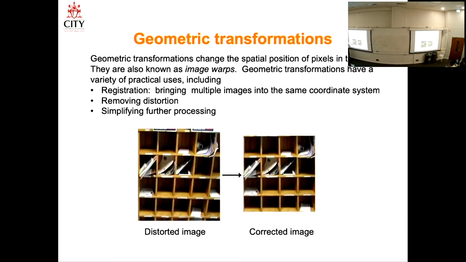Let's say I have an image like this, and I want to have something like this. This is other sources of distortions that I have, like the camera, the lens that I had wasn't really perfect. I have taken a photo of a driver, the driving license, the registration number, and that number is not really looking good. So I want to rotate it, fix it, and be able to read that number. So here we are looking at geometric transformations.